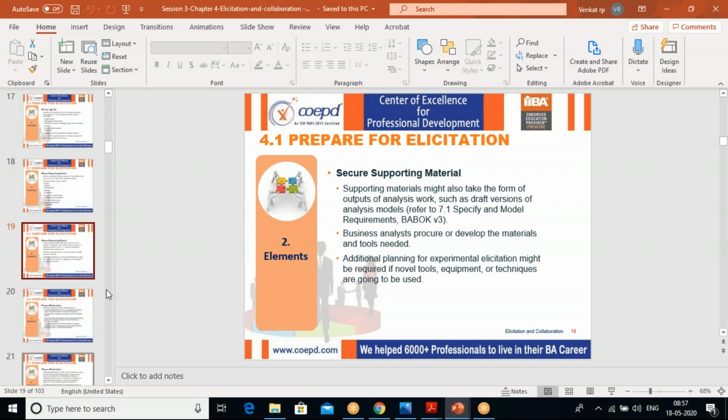Okay. And here these supporting materials really help us in driving the process or the discussions, or to understand the context, because directly you cannot rely on the stakeholders. In a few cases even the stakeholders may not know completely what they have to give us, or what the project is to them. So a few stakeholders may not understand it. Supporting materials will give us an idea and a scope of how we are going to proceed.